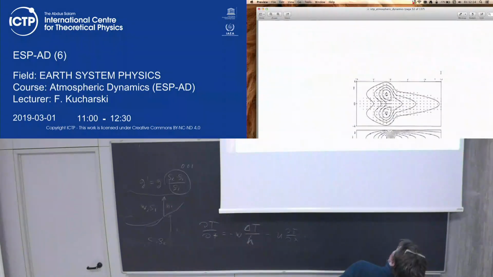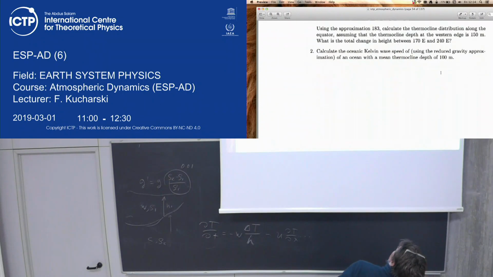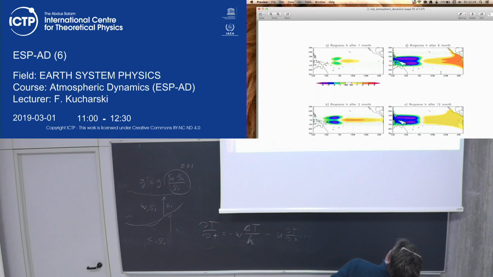So we take this model and do two simulations, as I mentioned to you. One simulation is just a control simulation, and the other has the only perturbation I've put in, this wind stress. And we look at the response. After 1 month, this is the field of the thermocline depth, we get this response here. Look how beautiful this is now. This really looks like a Kelvin wave that propagates to the east, and the Rossby wave that is still trapped at the equator that propagates to the west.